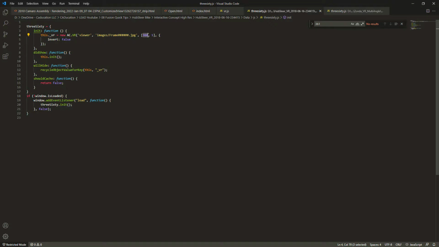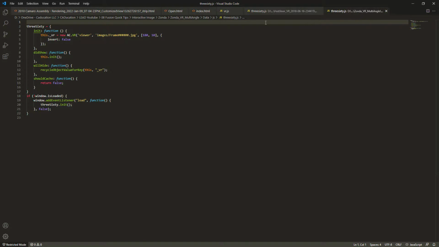So you'll notice here, 360, again, 360 rendered images for us to go all the way around with high resolution. And then there's a number 1. The way that this works is that 1 is the vertical position. So with this functionality, it actually lets you rotate and tilt up and down. When we look at the 360.js, you'll notice that this one is for a Pagani Zonda that I drew.